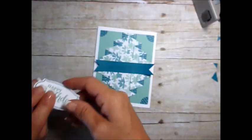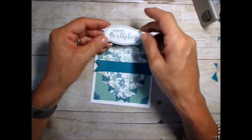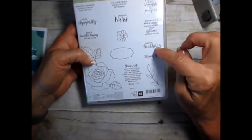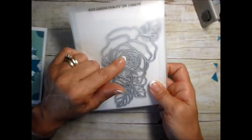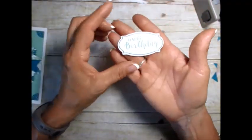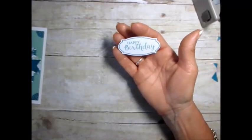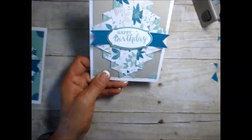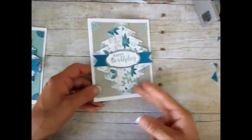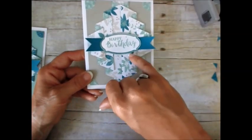Okay, for my happy birthday, I use the Rose Wonder. So I stamp the frame and I stamp the happy birthday inside the frame. And then in the Rose Garden Thinlets, you get the cutouts, the Thinlets to cut this. Well, you see this looks like just one piece. And then this one looks like I get 2 pieces. Maybe it's better if I turn this off. Here we go. So you see, it looks like I get 2 pieces.